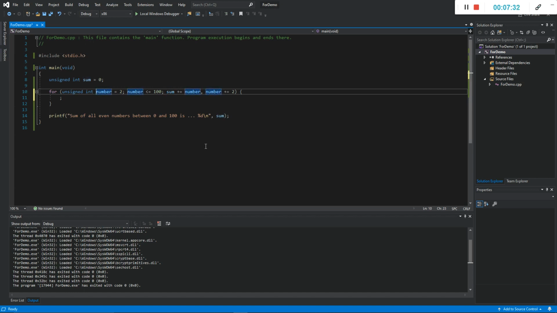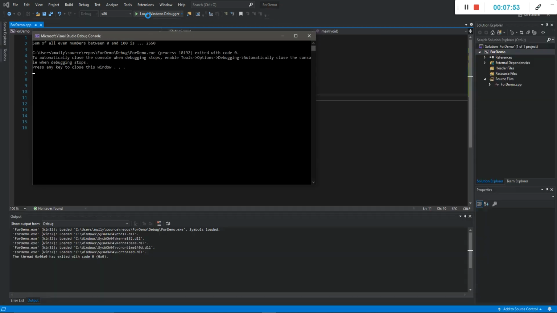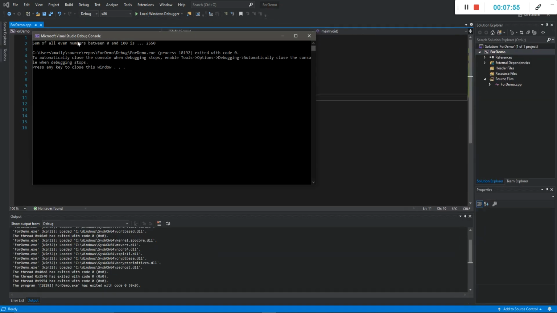And we can even go step by step, which leaves the for loop kind of empty, and which is fine. We just leave the semicolon over here, basically no operation. And there you go. Sum of all even numbers between 0 and 100 is 2550.